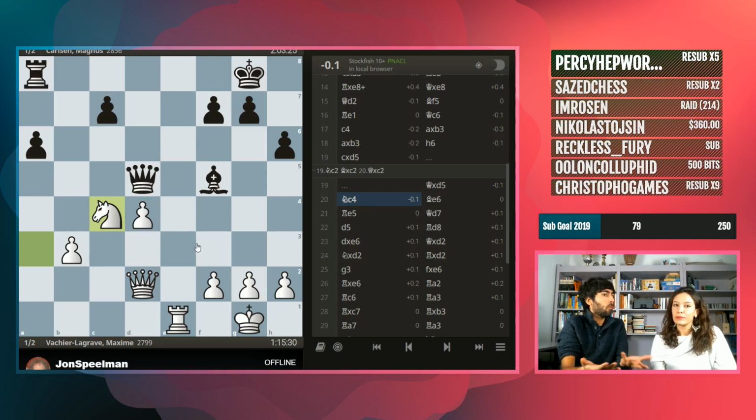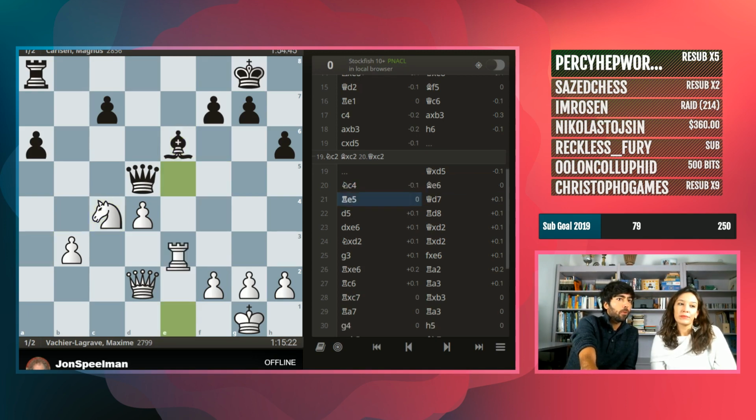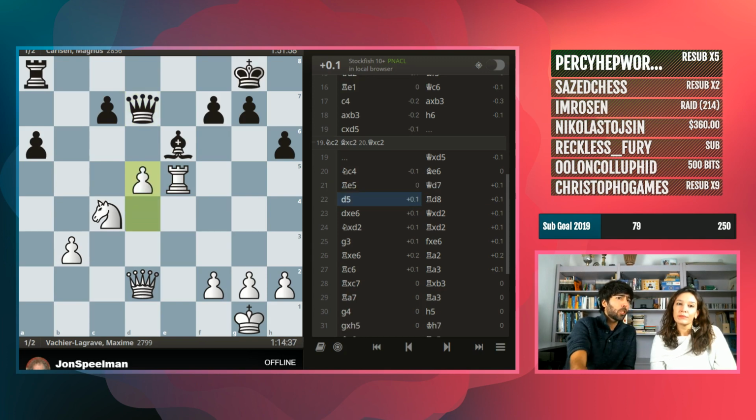So now you're saying, well, there's no good reason for white to be better anyway, even with the minor pieces on the board. The game continued a few moves here with bishop e6, rook e5, and queen d7. And white pushes this pawn, trying to annoy black. But black, Magnus here said, you know, I came to the board with the intention of taking this to the tie breaks, and this little d5 push is not really gonna stop me. Eases the task of simplifying everything after the move. Exactly. So he just plays rook d8.